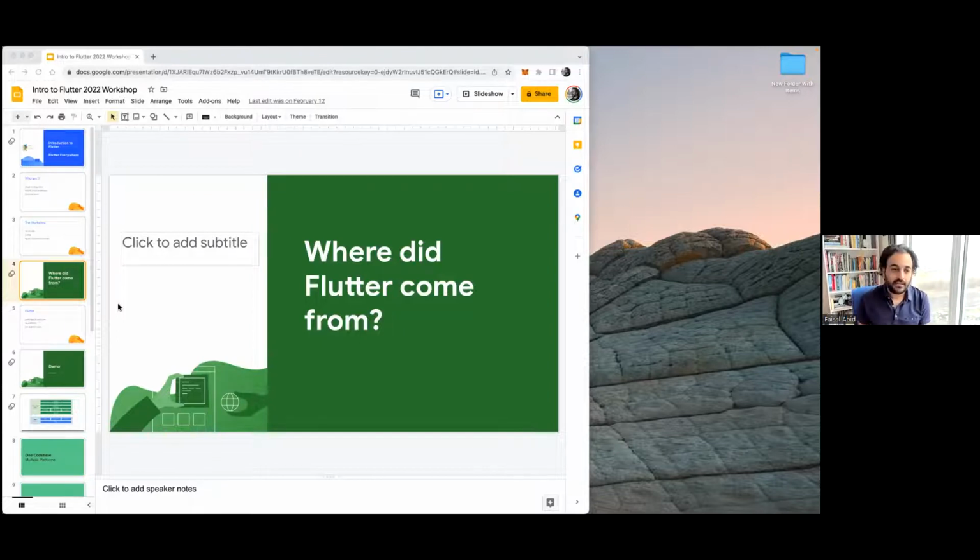What they had done was they themselves, Google, had this problem. And Google's problem was they have so many engineers, and whenever they come out with new features for their mobile apps, they have to rebuild the app twice. One team for Android, another team for iOS. And so they said, there must be a better way. And React Native was very young at this time. And you know, Google wasn't going to go use a Facebook product anyways. But they were trying to explore new ways of doing stuff.